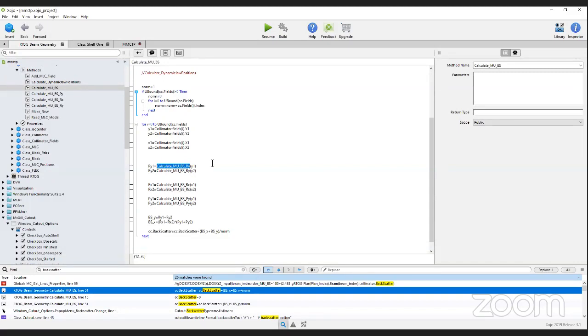And the other way of doing this would be to actually look at how dose in your monitor chamber changes with field size, and then incorporate that within your Monte Carlo simulation. It's a little bit more complicated to do it that way, but other groups have proposed that that is the best way to correct for this effect, and the effect, I believe, is on the order of 1%.